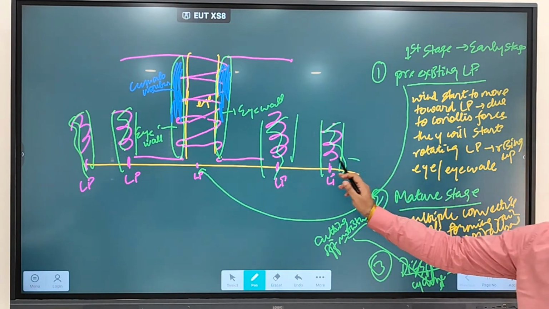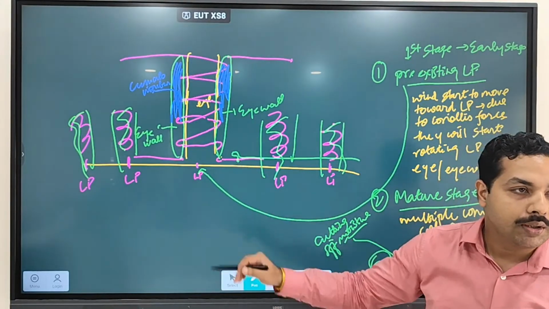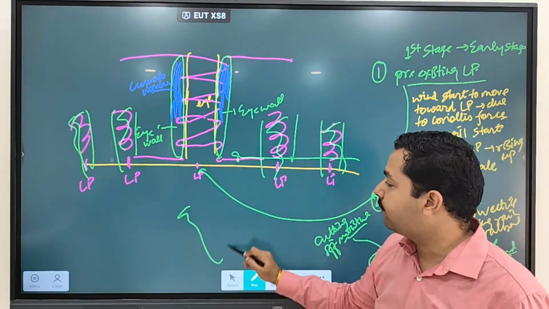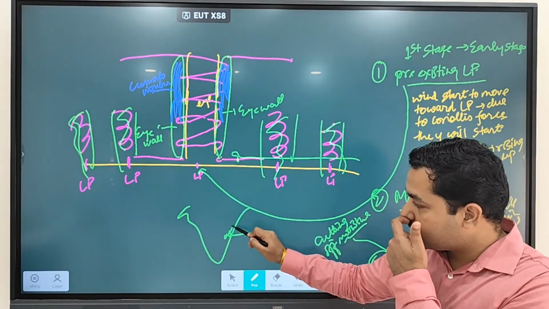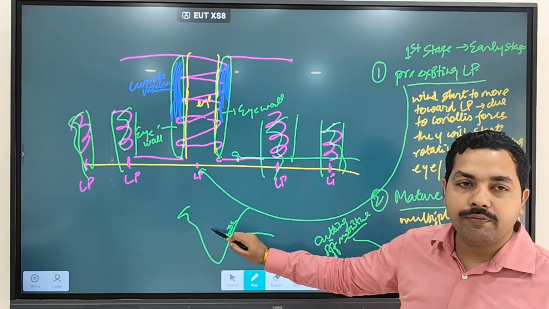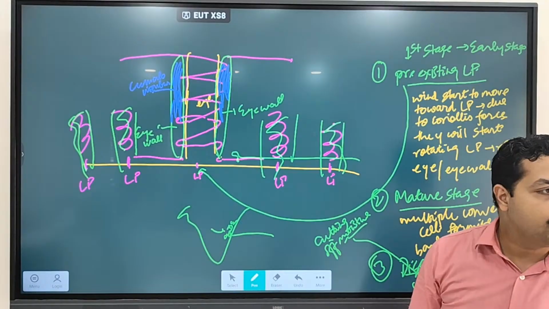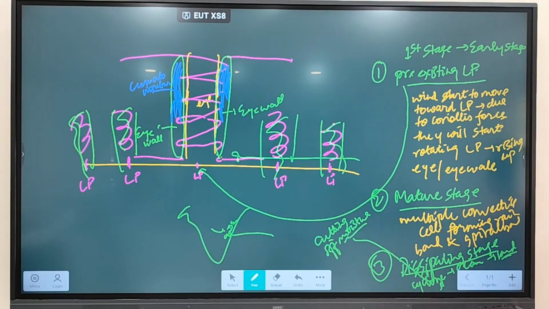Clear? When wind is blowing over the ocean, it is carrying moisture. But if it starts to move toward the land, what will happen? No moisture is there, then what will happen? You don't see wind rising up, creating rainfall. As a result, the cyclone will dissipate. Clear? So that's why tropical cyclones impact coastal areas, not moving much into the interior of the Earth.